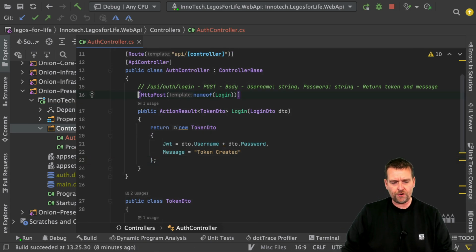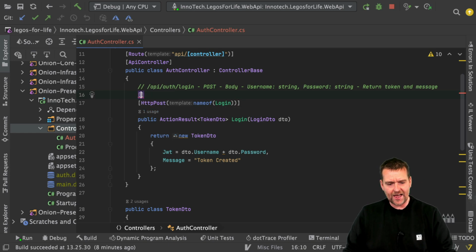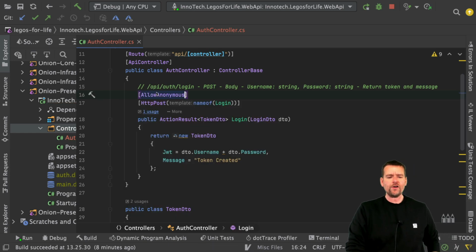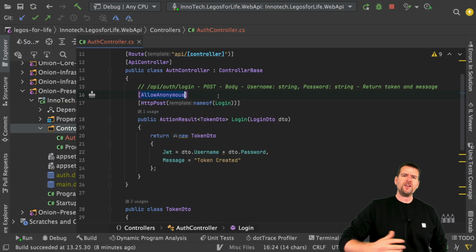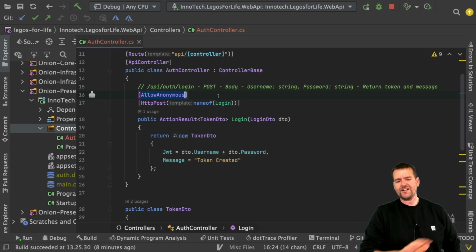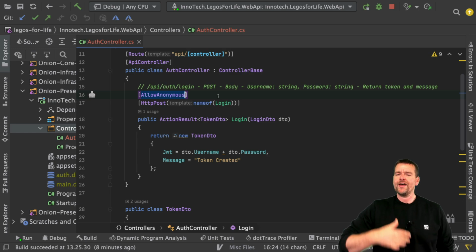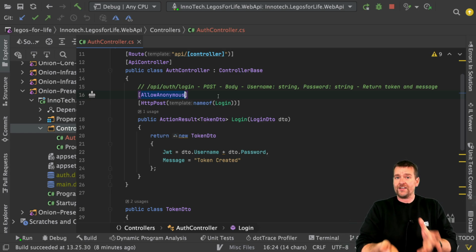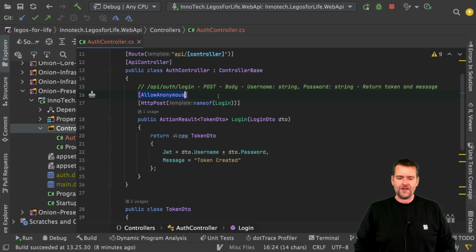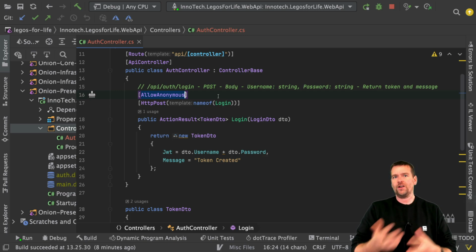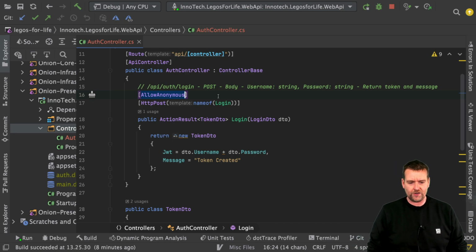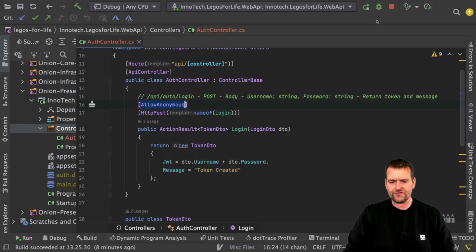One more thing I want to do before we try and run this is add AllowAnonymous. Now AllowAnonymous is pretty much a way for me to make sure that no matter if I authorize anything inside this controller later on, this method will always be allowed anonymously, so you don't have to log in to get into this area right here. And that's of course important because we don't want people to be unable to log in unless they're logged in. Then we would have a problem as well. There we go. So now our new auth controller is available. Let's try and restart it and see how it actually works.